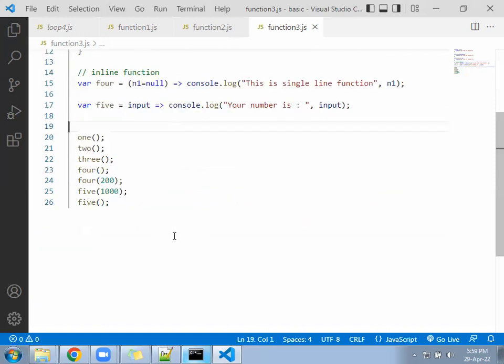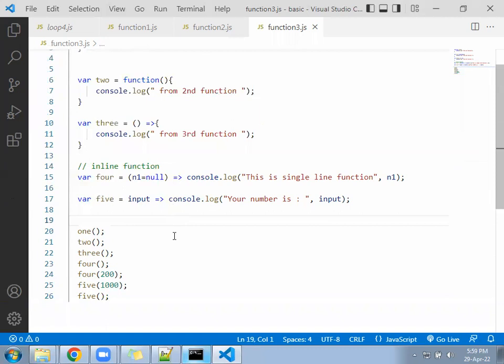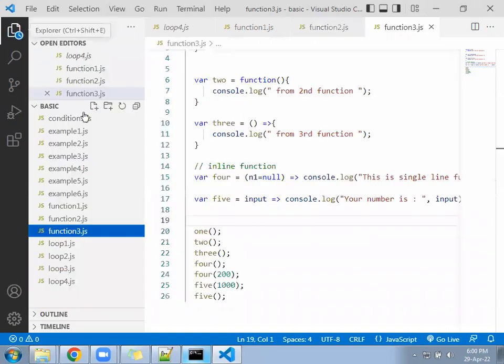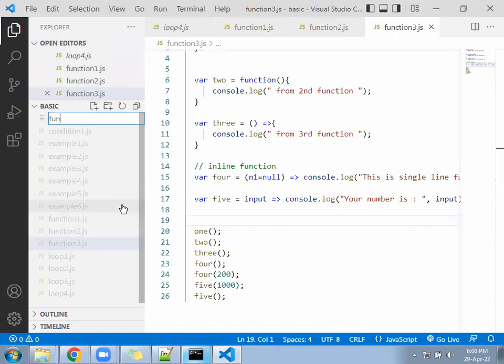So let's come to the next file, you write call function 4.js.